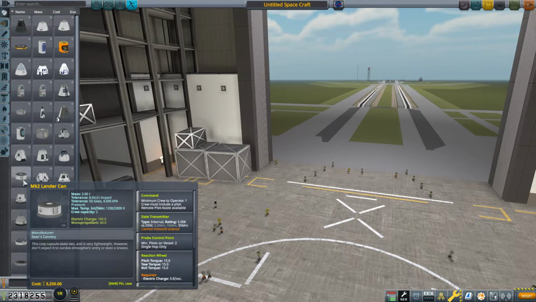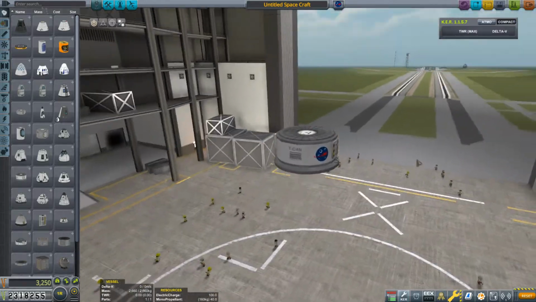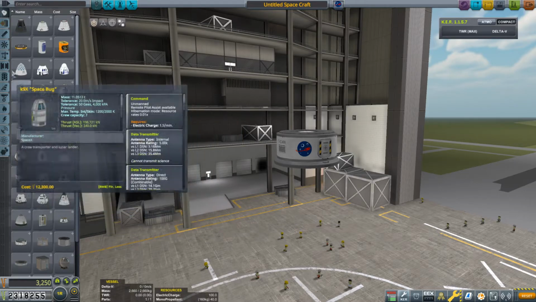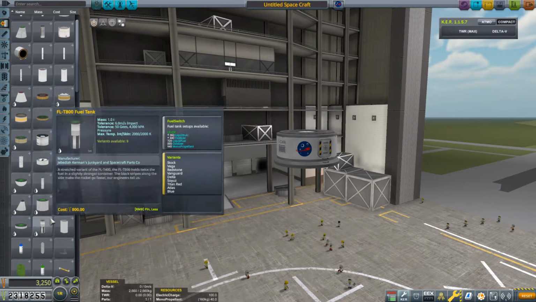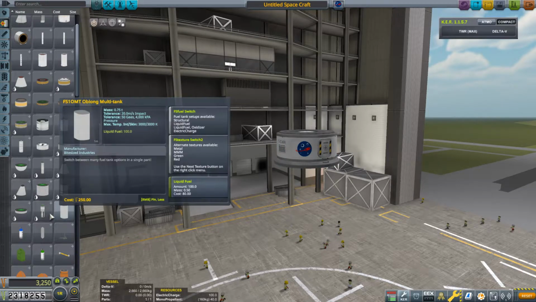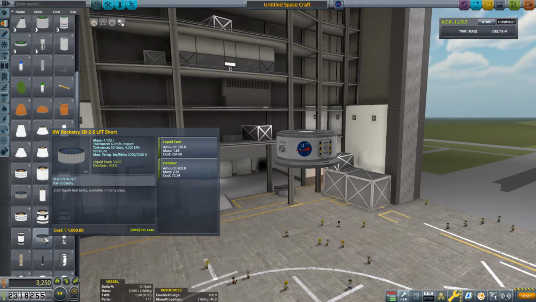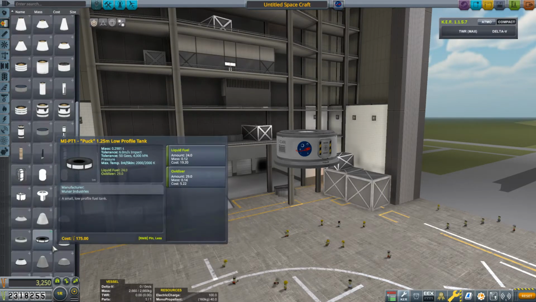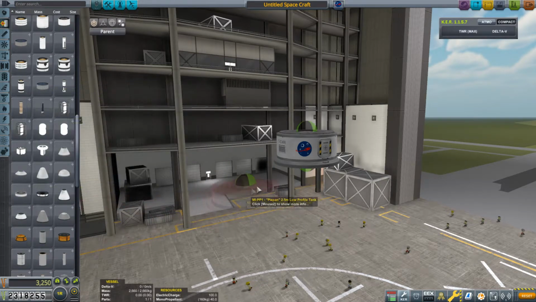That's fine. So we're going to start with this can, and we're going to add a little fuel and an engine to it. Doesn't have to be much. I'm thinking a round tank, down here, like one of these. 330. That's a small one. 220 fuel.